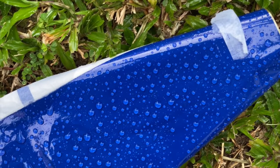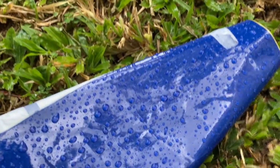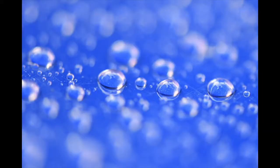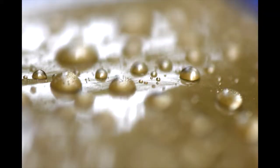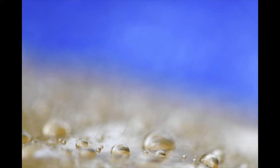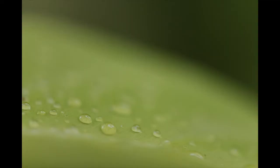I might get in close just on one of the colors, or try a different angle. Going low now, I'm really close to this blue. All I'm doing is just moving my camera back and forth. Those little drops of water — the world of macro is opened up to you, it opens up a whole new world of photography. What I'm trying to do here is get the gold with the blue in the background, keeping it in manual focus and just moving my camera closer and further away.